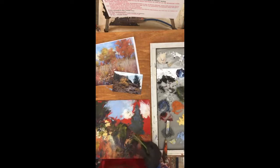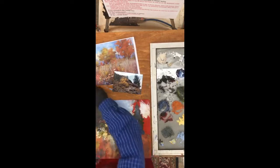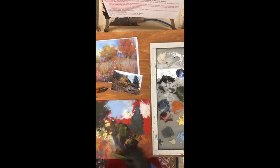This edge is going to be really important, what shape that edge is, but I'm not going to deal with that right now. And when I have muddy color, I just put it off in the corner, and I'll come back and make a pile of mud later on, and I'll use that for some neutrals. So nothing goes to waste, which is kind of a neat thing. Where else do I have a bunch of texture here? I have a bunch of texture happening here, but that's going to be where the leaves and stuff are of my main tree. So I think it can probably stay there.